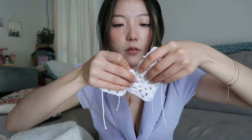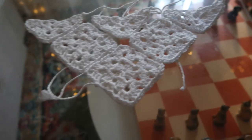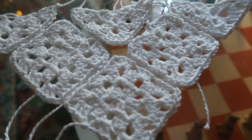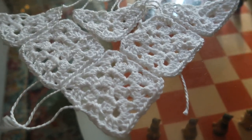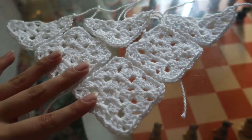Yes. Okay, so conceptually we're working with this, right? But I don't know if the right edges are out or right sides are out, but you know, we're doing it, and then we put the, yeah, that's gonna look so cute. Okay, I feel like this is a better visual of what I was saying, but basically I have these three granny squares here, and then I have these three triangular pieces that fill in the empty gaps. And then I'm going to go ahead and use my red yarn to attach all of my squares together and then make the scalloped border edge. And I still have not decided what I want to do for the little fruits.